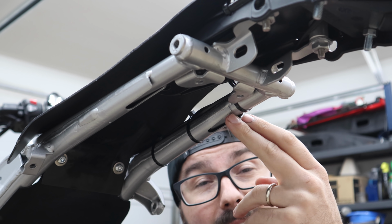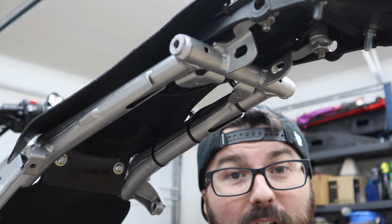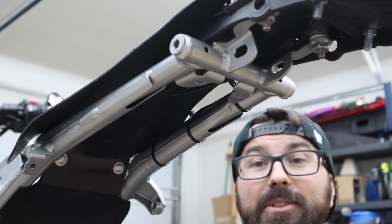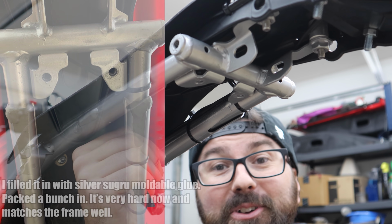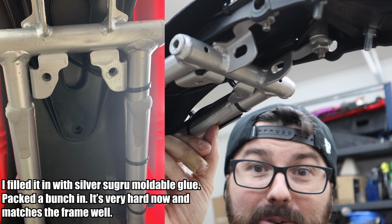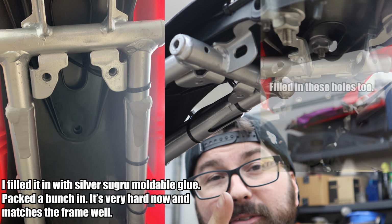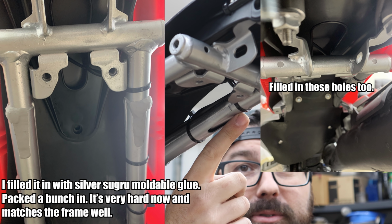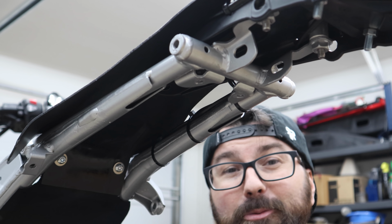So obviously we do not want an open hole that goes into our steel frame forever. I don't know why Honda built it this way. This whole back end is so silly. I think I'm just gonna fill it in with something. In a perfect world, I'd weld this and re-powder coat the whole frame, and maybe one day we'll do that. But if you plan to do the same system that I'm doing, I'd put something in these just to close them off, because it's not open up anywhere else.